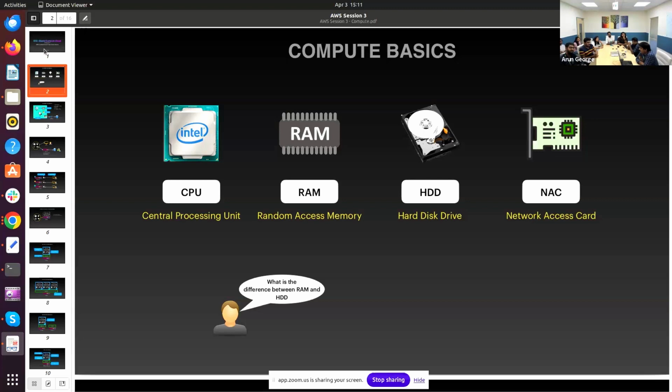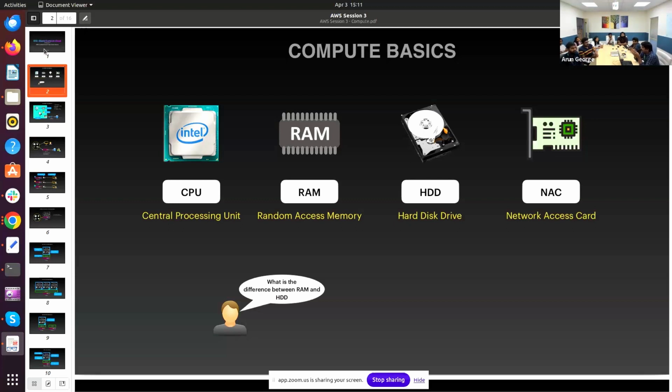So there are two things, right? For your application to run, to make its calculations, it needs a space to hold all this data while processing. For example, you are doing a calculation of 1 + 1 is equal to 2. You need a space to store one, a space to store another one, and some space to make these calculations.